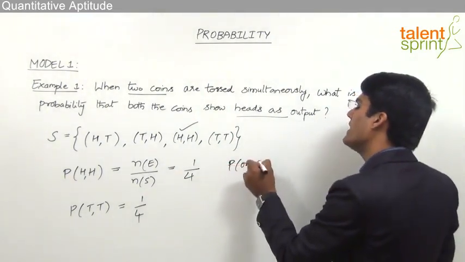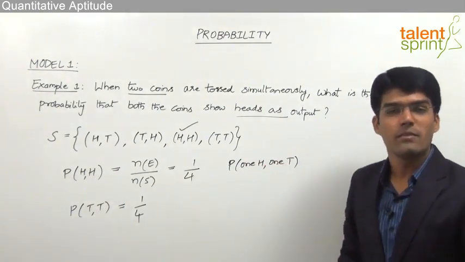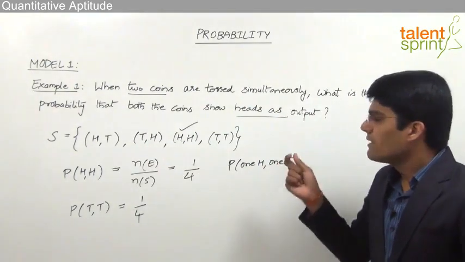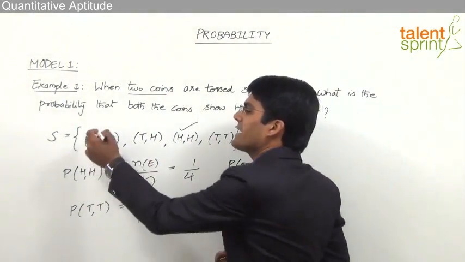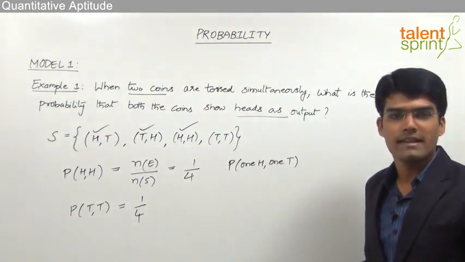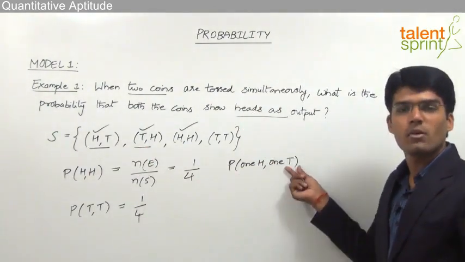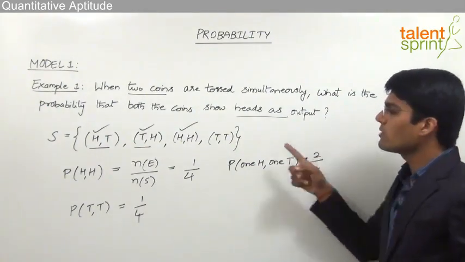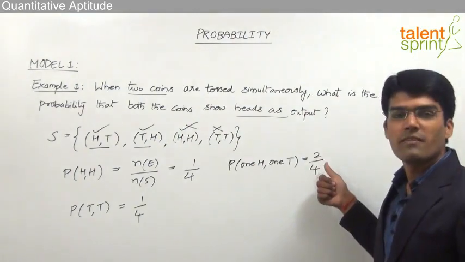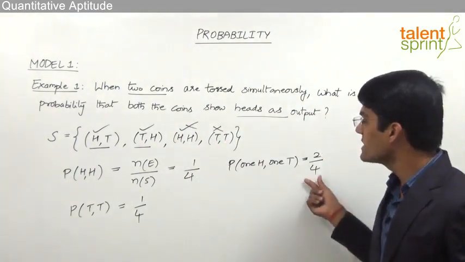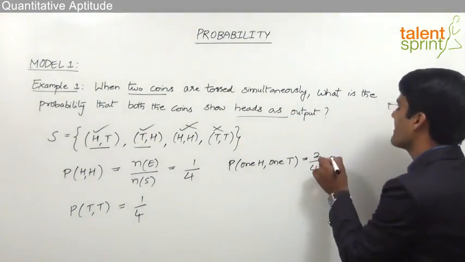Suppose we have to find the probability of one head and one tail — that means one coin shows head and the other shows tail. From the sample space, one coin showing head and the other showing tail can happen in two possible ways: either the first shows head and second shows tail, or the first shows tail and second shows head. So there are two favorable outcomes out of four total, giving a probability of 2/4, which simplifies to 1/2.